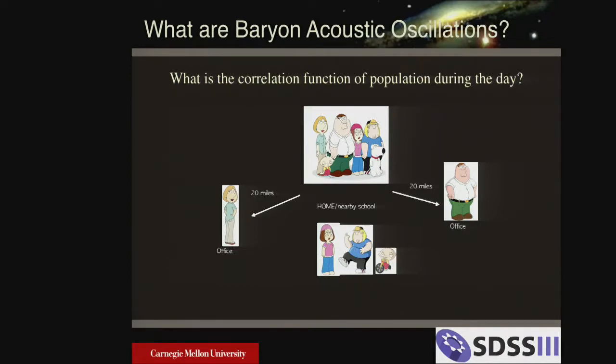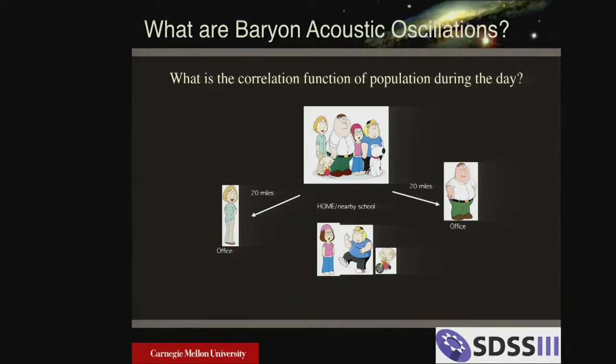Okay, so that is the correlation function. In this case, for every single person, say you, imagine you're American for a second, you'll be about 20 miles away from whichever family member you might be. So if you're in college, that doesn't work at all, obviously. But say if you're in high school, it's likely that you'll be 20 miles-ish away from your parents. And if you're a parent, you're probably 20 miles away from your kids.